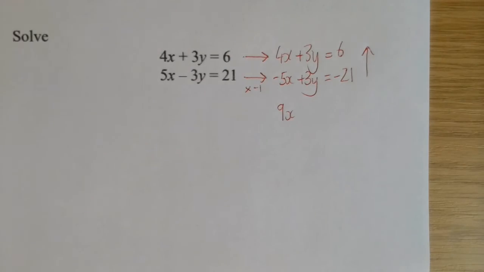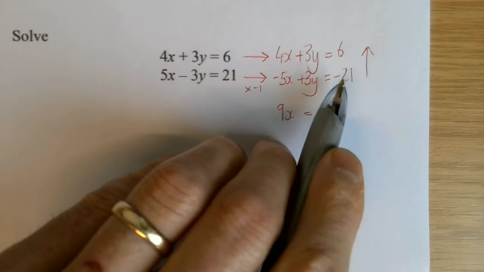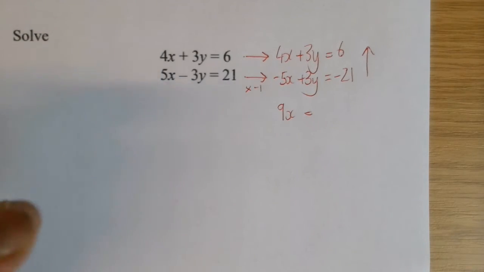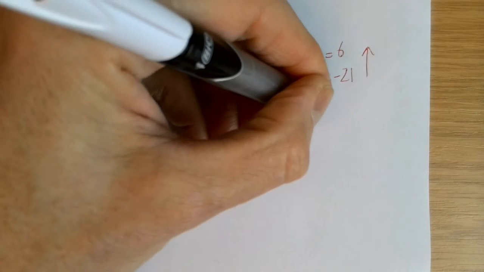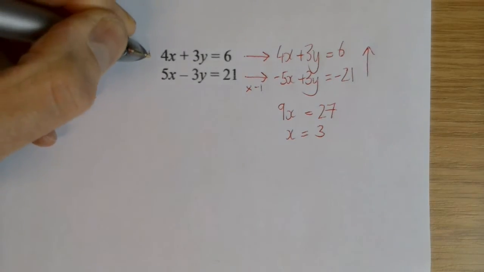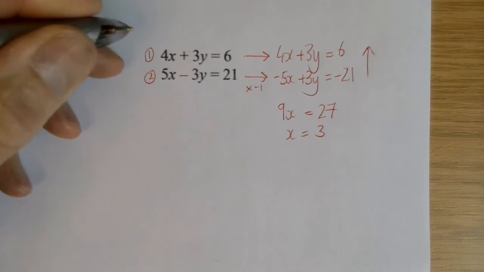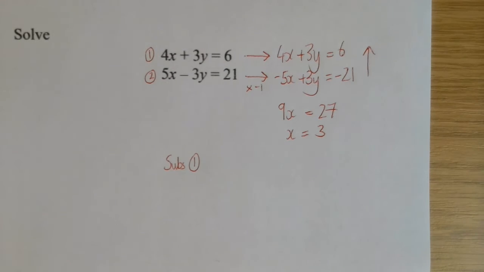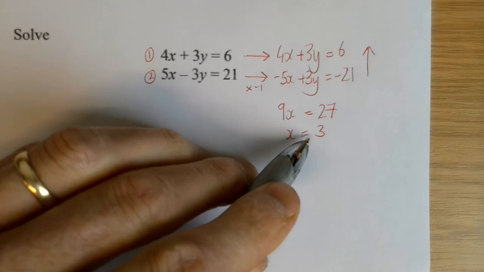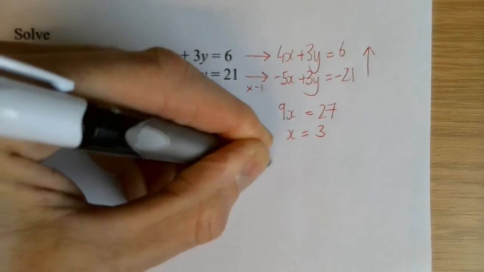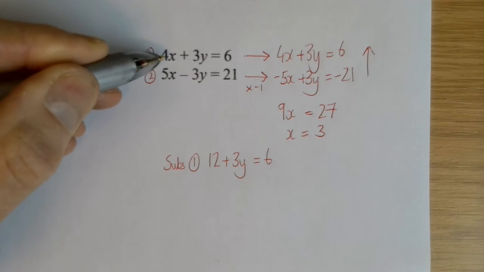No y's, they haven't changed at all. Going from minus 21 all the way up to 6. So that's definitely getting bigger. That's getting 27 bigger. So I know x is 3. I then want to work out my y value so I can go back to either equation. I'm going to rewrite the first one. So I'm going to substitute my value of x into equation 1. 4x, so that's 4 times 3, that's 12. Plus 3y equals 6. So I've just rewritten that, replacing x with 3.